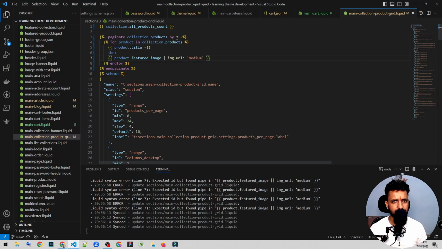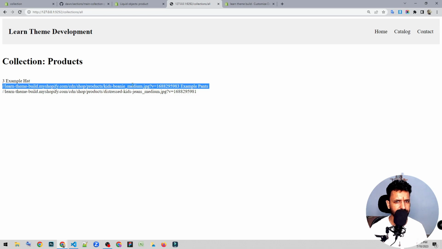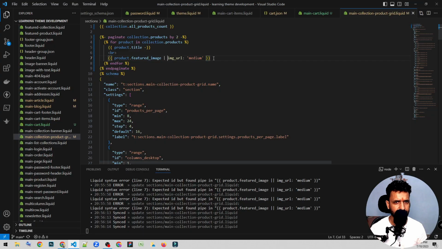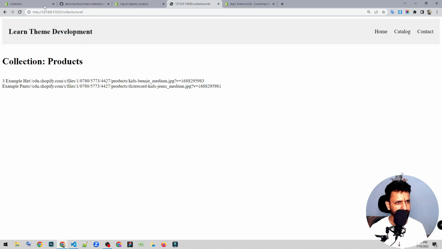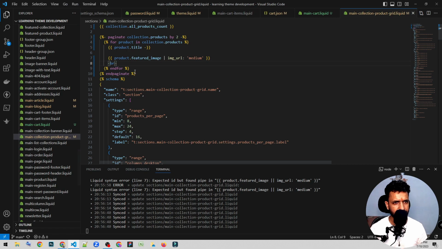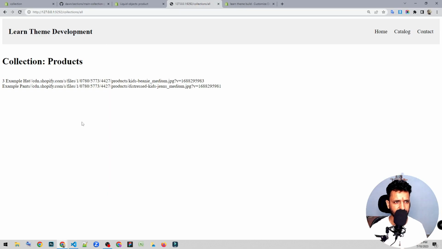So now collection by 2, let's see, we have 2 in here. So we can give it a break again, not over here. We can give it a break so that we can differentiate between them. And yeah, so now we have this whole stuff.